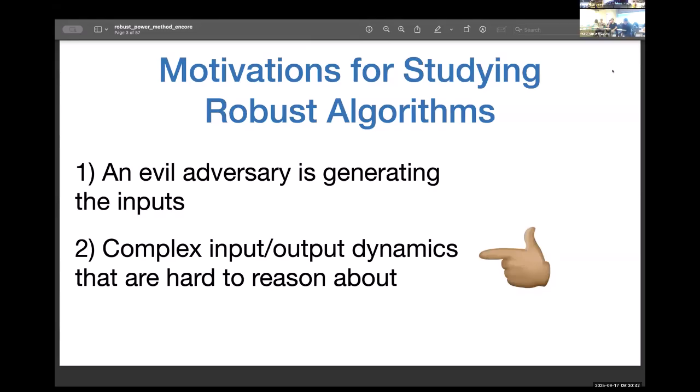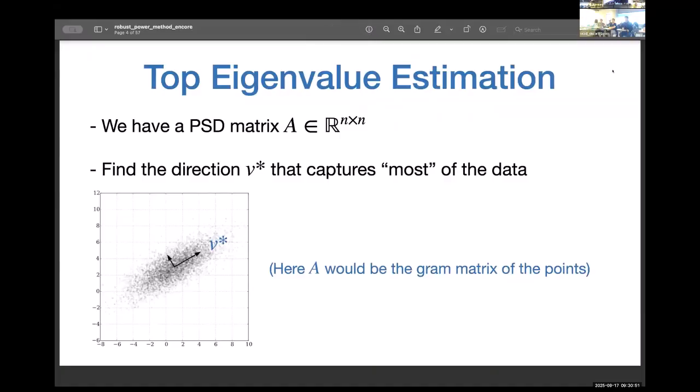Complex procedure, and we'll see in a bit. So we're going to kind of view it as adversarial because that's an easy way to make progress. Okay, so it'll be more in the second theme. So let's get right into the problem of interest.